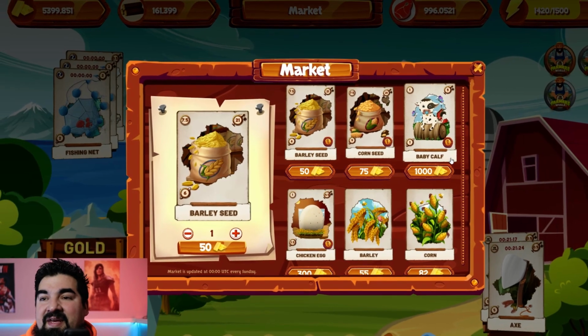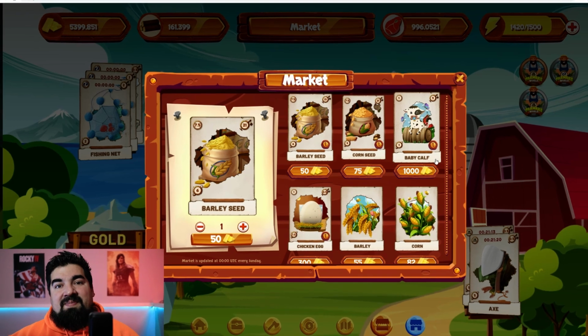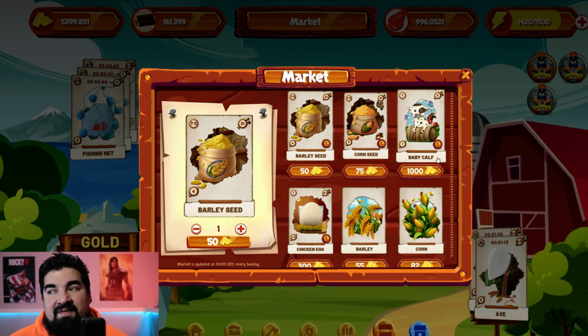The baby calf in game is going to cost you 1,000 gold. 1,000 gold is about 100 wax. You can also buy this baby calf on Atomic Hub for about the same price. So if you want to do it on Atomic Hub, you can buy the calf there, or you can just buy it in game.